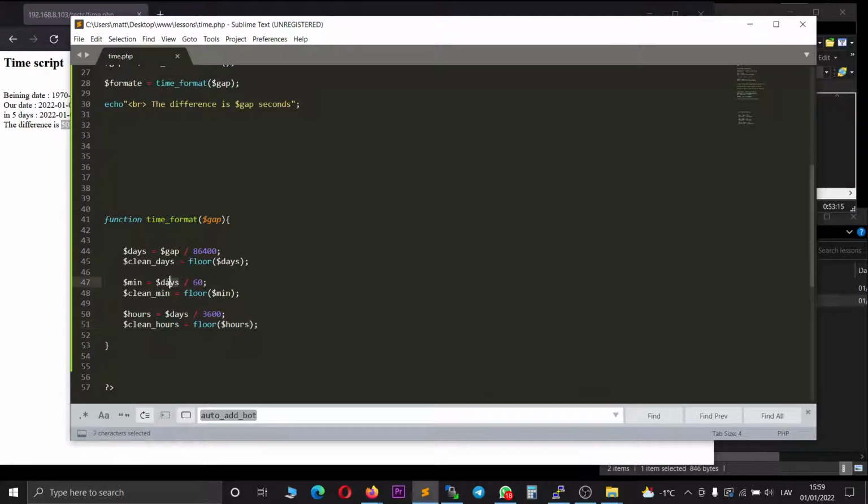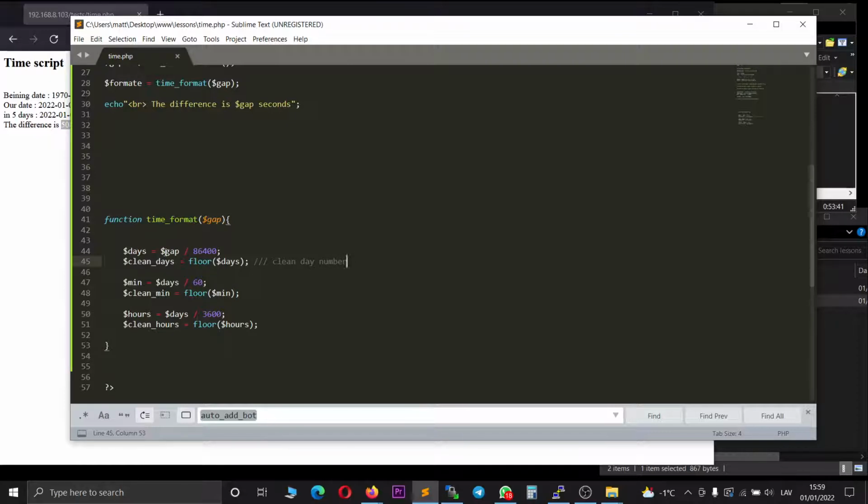Okay, there's a mistake. We have the clean days right here. Everything until here is okay. So now we need the other part behind the dot.